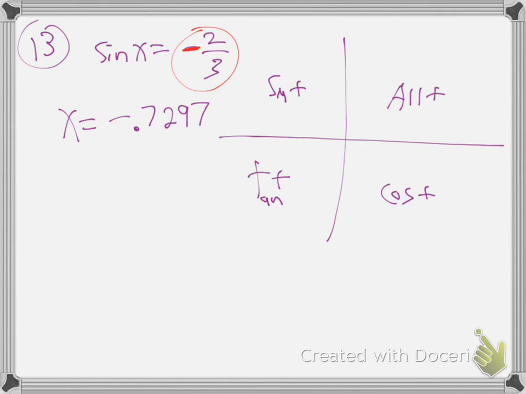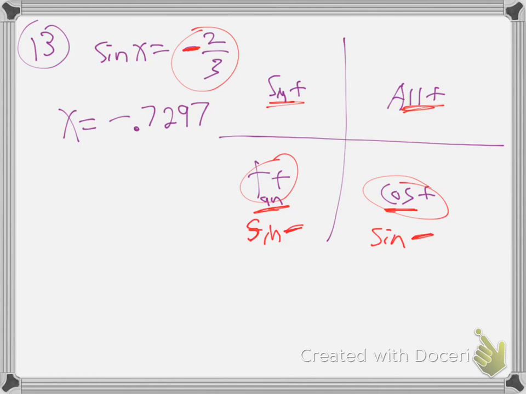So where is sine negative? Because all 6 trig functions are positive in the first quadrant. Sine and his reciprocal cosecant are positive in the second, the other 4 are negative, so that's not where sine is negative. Third, tangent and his reciprocal cotangent are positive, the other 4 are negative. That would include sine. And in the fourth, cosine and his reciprocal secant are positive, and the other 4 are negative. That would also include sine. So sine is negative here, and sine is negative there, right?